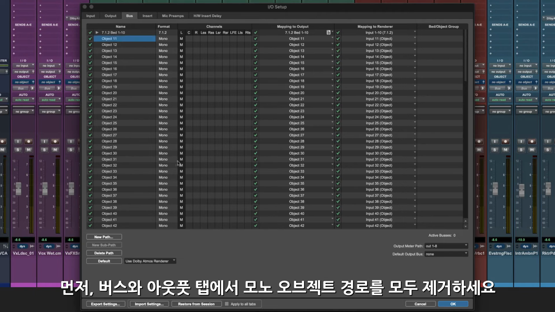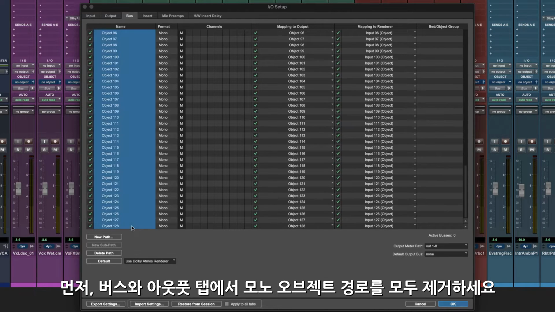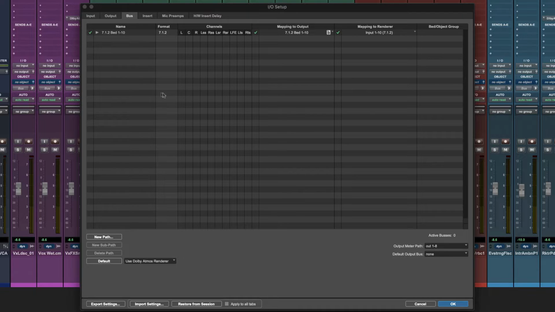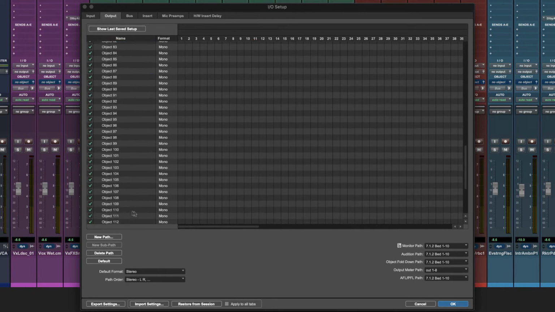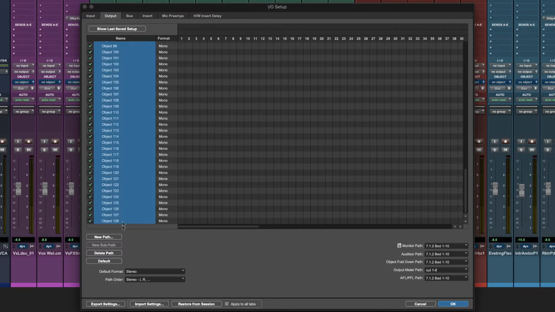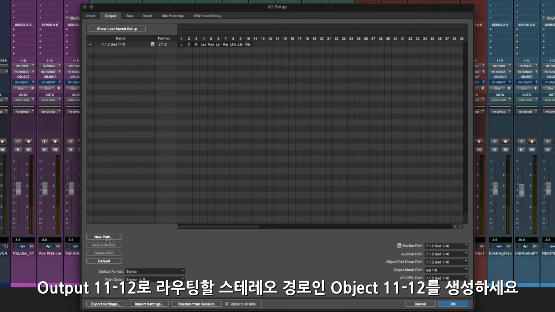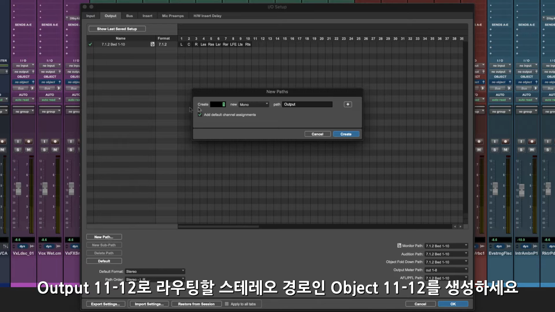Let's first remove all the mono object paths from both the bus page and the outputs page. Now create a stereo path called Object 1112 that routes to outputs 11 and 12.